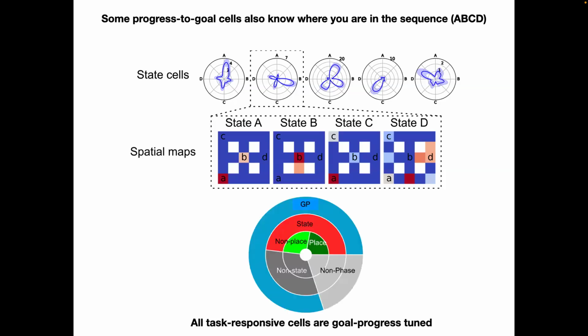However, some of these cells are place cells. In fact, you can just do a description of these cells and you can get something like this. 80% of cells are coding goal progress. Of these 80%, about half have patterns like this. And of these half, about 40% are place cells and 60% are not place cells. That's a very boring descriptive level, just so you've got the data in your mind.